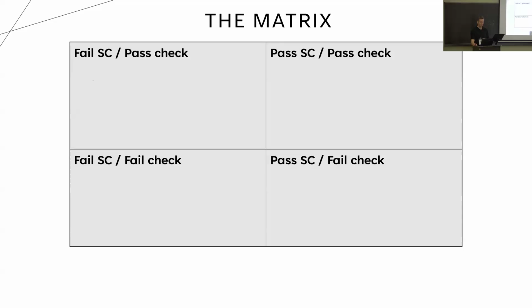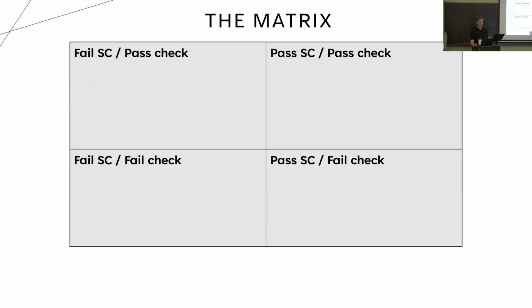So to frame this whole conversation, our main goal is accuracy of an automated checker. And I distinguish between passing the SC and passing the check. By SC, I mean success criterion. That's the WCAG success criterion. That's the important thing, right, for accessibility, that you pass the SC. And then passing the check is a separate matter. Check means the automated check, and that's just a piece of code that some vendor wrote to check for the corresponding SC.